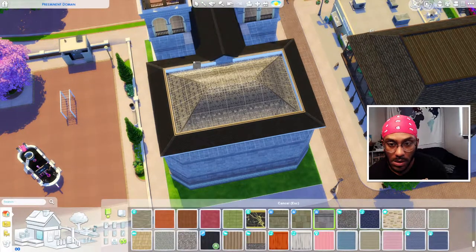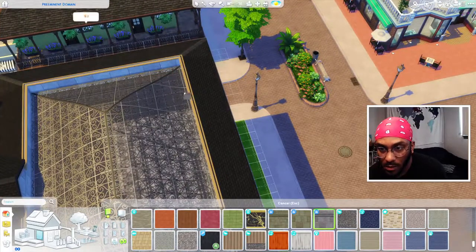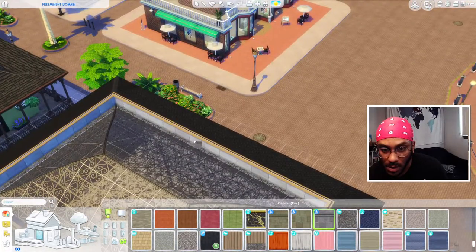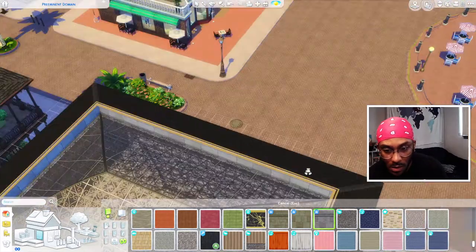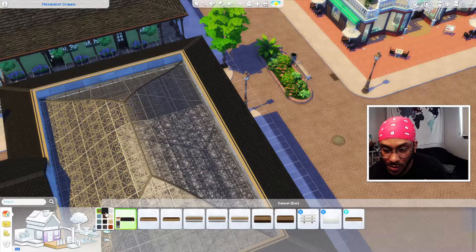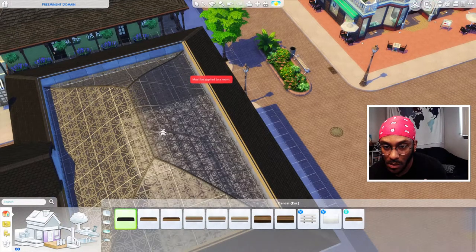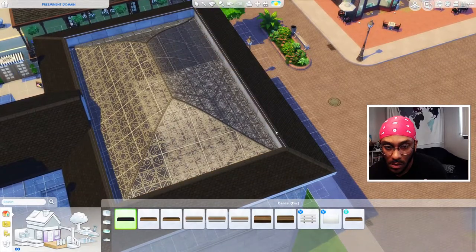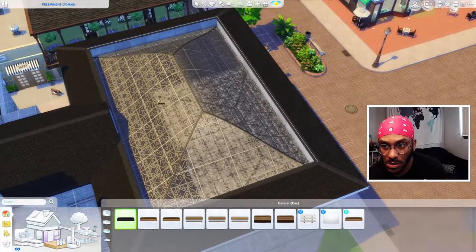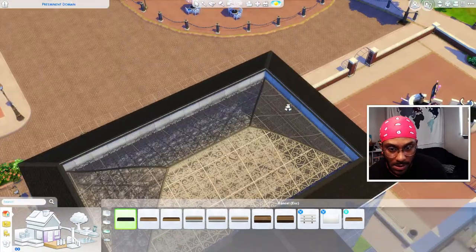We get this and put it on all of this, even though you're not going to be able to see it. Put it on the half wall. And then also on the half wall, we need the roof trim, which is that. Now why? Okay, I see.